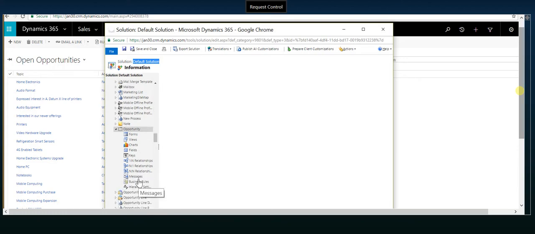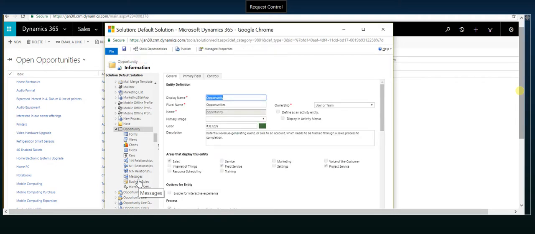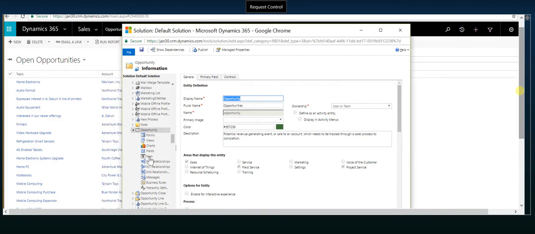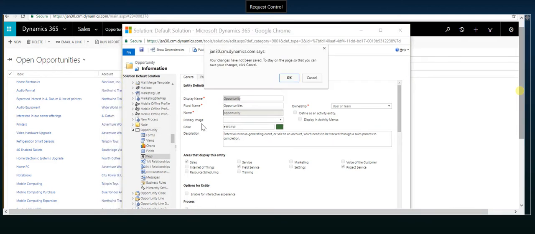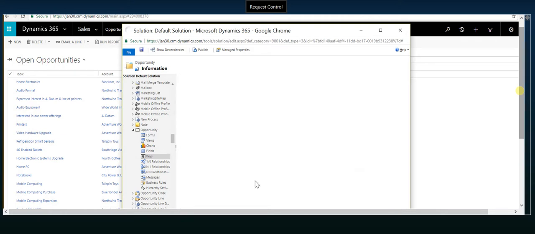I always recommend doing it through the solutions themselves, so you have better control. You're making sure that you're including all your changes in the correct solution. So I'm just deviating a little here from best practice, but sometimes it is nice if you don't want to make changes, but just want to go in and review stuff and look at the settings. Then that's definitely a nice little shortcut to come in here and look at the configurations and the solutions.